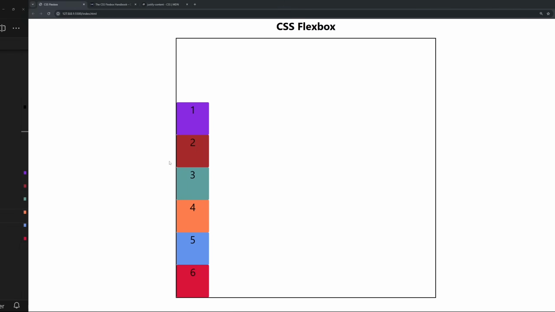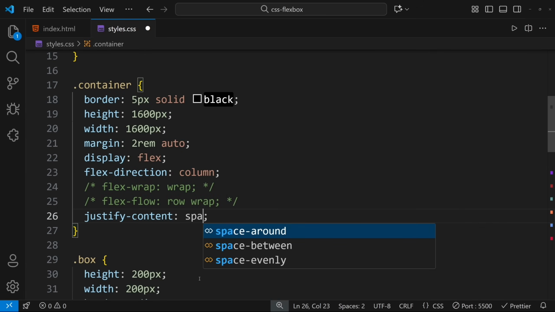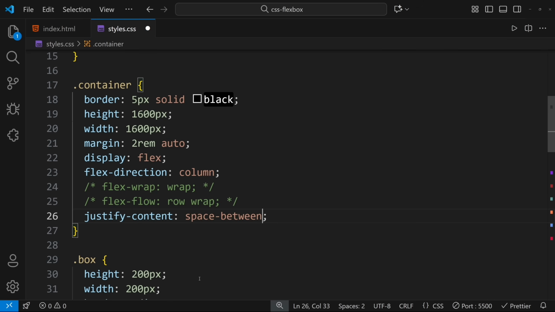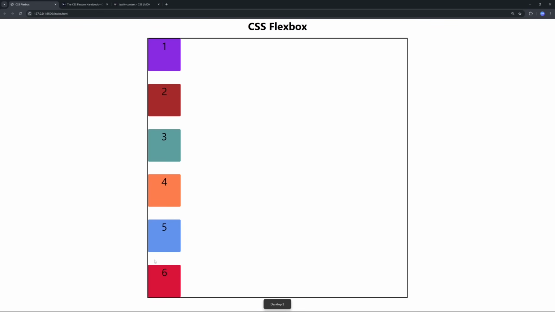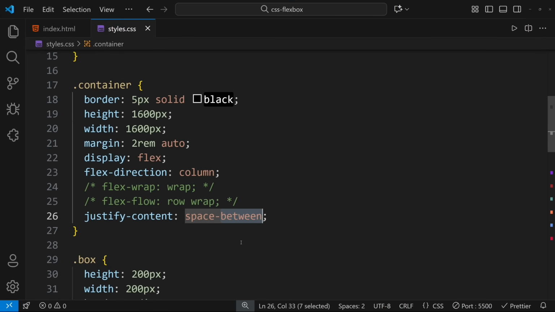Okay, then we can do justify content to space around or space between first. Okay, space between. Then we have no space between the border and the first element and the border and the last element, but all of the space is now distributed equally between all of the elements. Okay, then we can do space around.